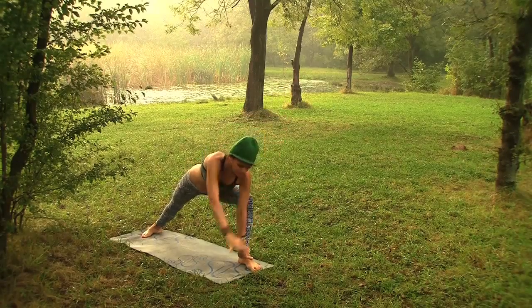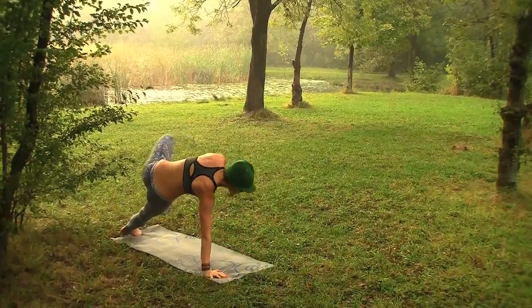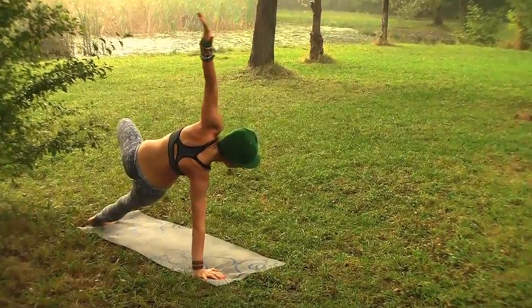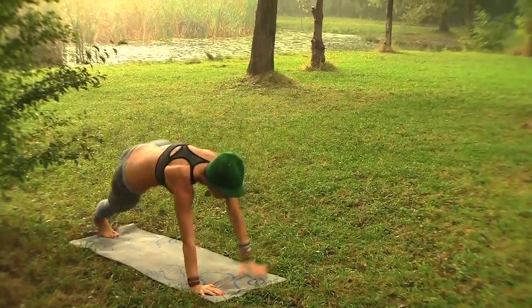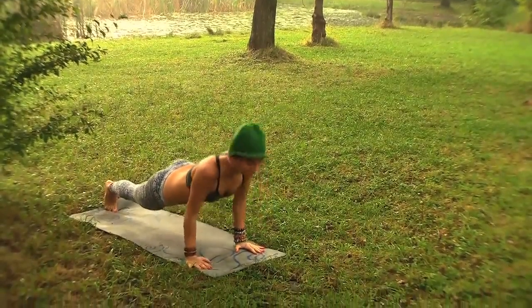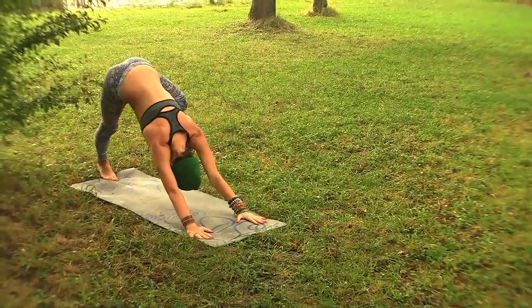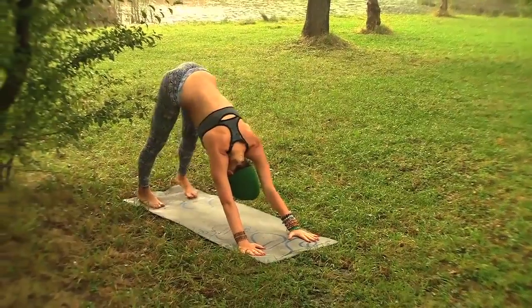Exhale, both hands on the floor and transition into side plank. Right hand on the floor, triples, left foot in the upper right thigh. Exhale, both hands on the floor in triples, three push-ups. And press it back in downward dog, still in triples. Step it down, downward facing dog.